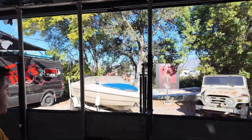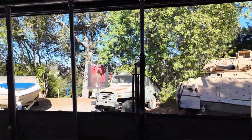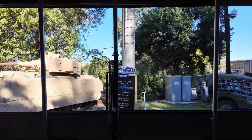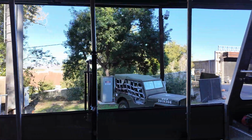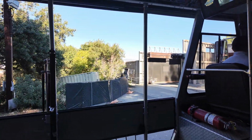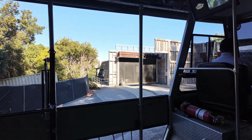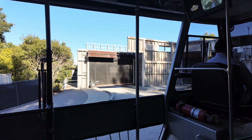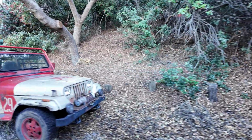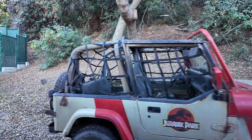Even a boat can be a picture car, from Jordan Peele's Us, the Wilson family boat, Crawdaddy. And then look closely at this Bradley infantry fighting vehicle as we go by. I'm going to give you a secret: that thing's actually made out of plywood. Do you believe it? Sometimes they do that. If you don't have to see it driving in the scene and the director wants to change the shot, it's a lot faster to use a crane, pick it up, move it around, and put it back down. Okay, I promise you more adventures. Let's get ready for our next one.